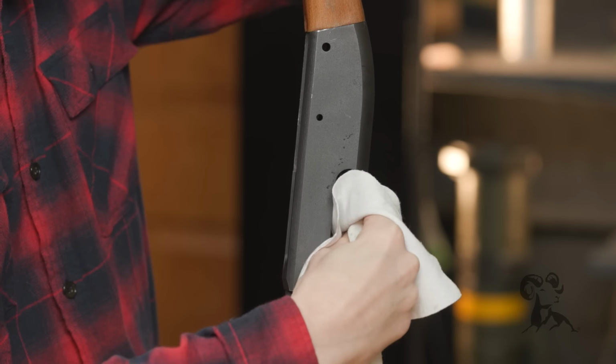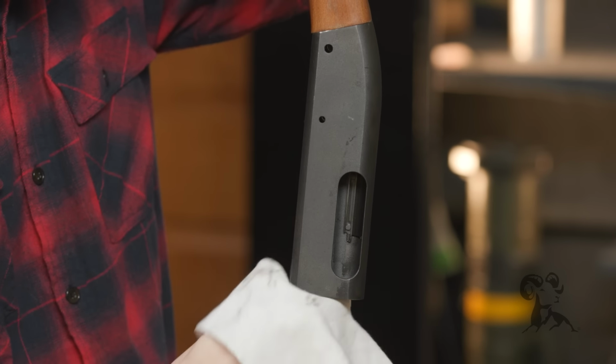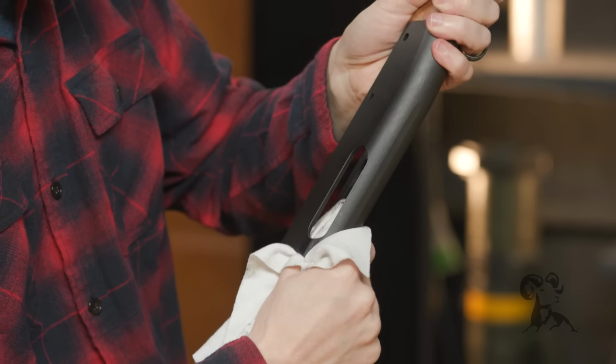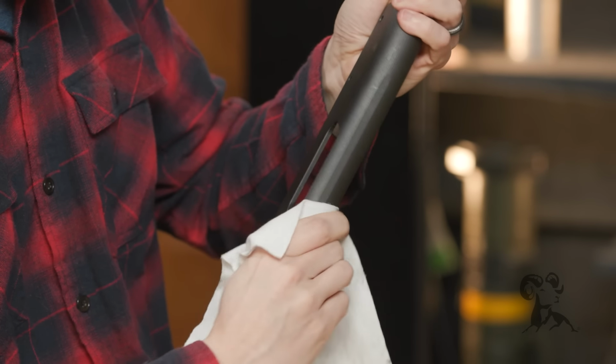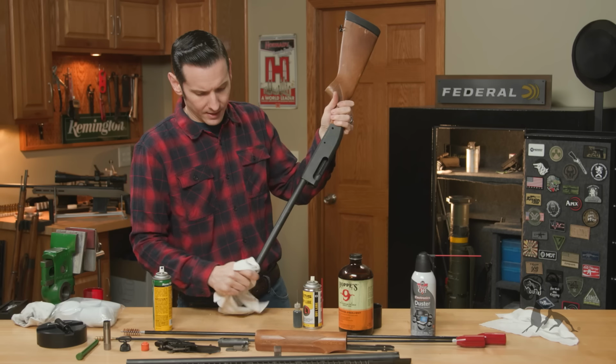Wipe that ejection port area. Those action bar, or those shell interrupters there. I'll come in from the front, wipe out my barrel support area. And that's looking pretty good.